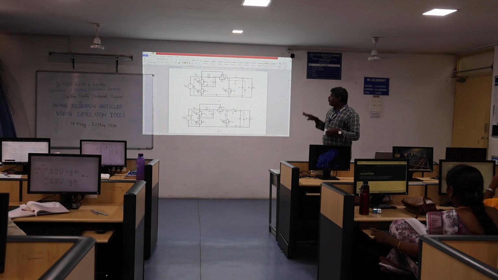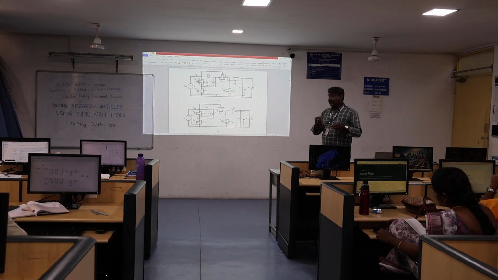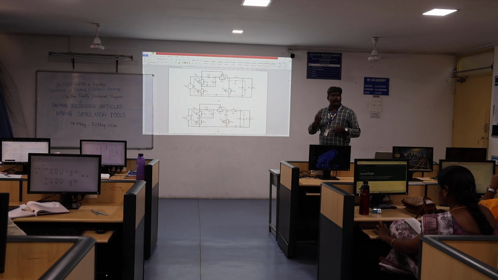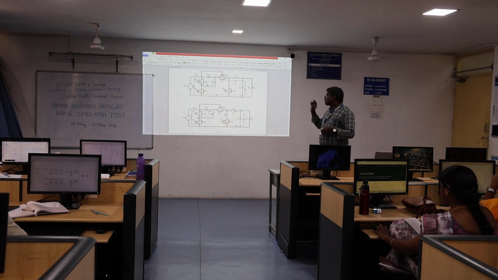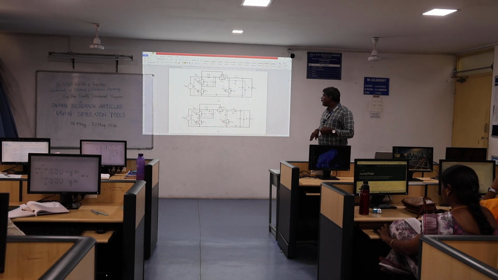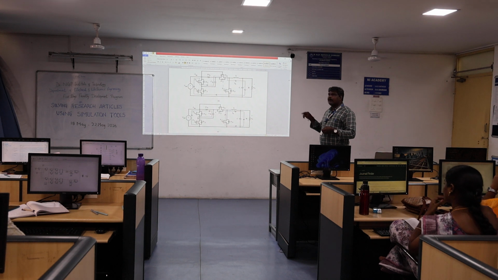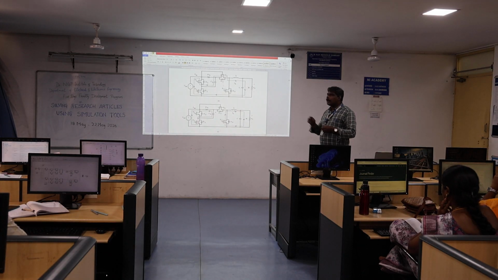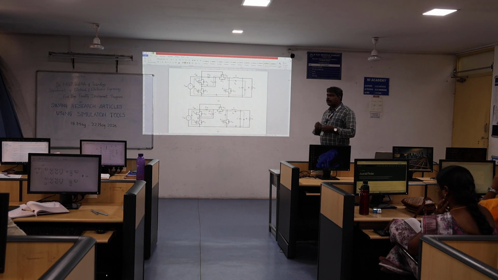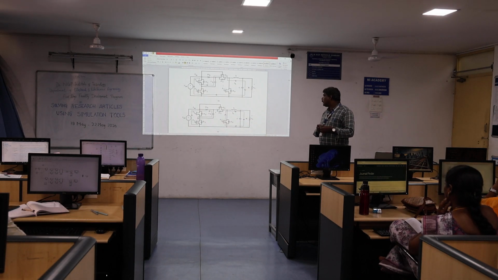So for a given circuit, you have 3 storage elements. For the inductor, you can represent a variable like the inductor current, whereas for a capacitor we represent the capacitor voltage, right? So let us take the inductor current IL as one of the variables: X1 is equal to the state variable IL. Then you can consider CB as another variable, X2. Similarly for the capacitor C, you can take another variable X3, right?